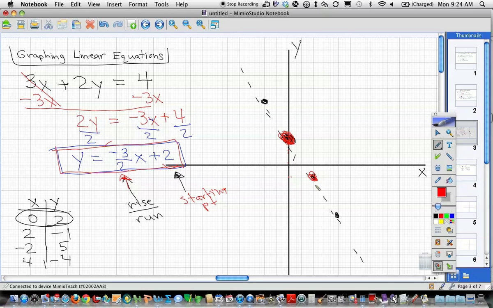Oh, look at that. And we'll do it again. 1, 2, 3 down, and 2 to the right. Look at that. We would get those same points, and it's much faster. We wouldn't have had to go through this whole table, get our calculators out, and plug that all in. All we do is we say, hey, there's our starting point, 2, and then we're going to go down 3 over 2, down 3 over 2, down 3 over 2. We got it.